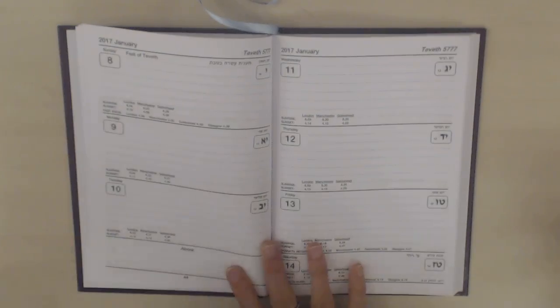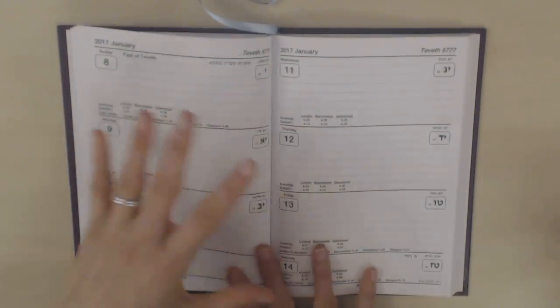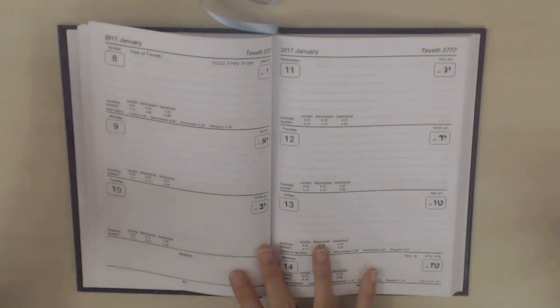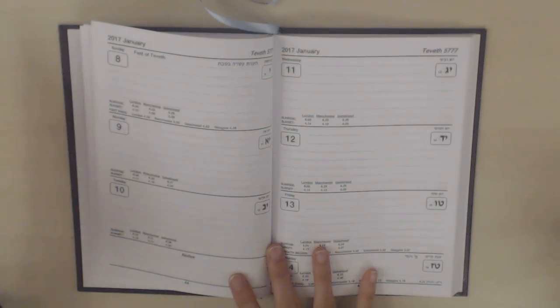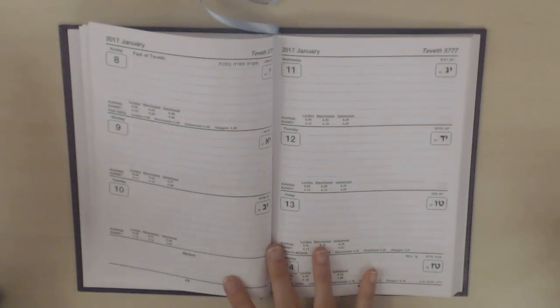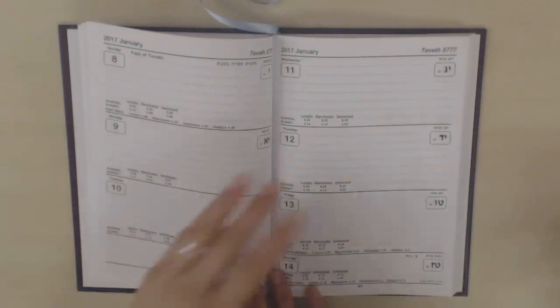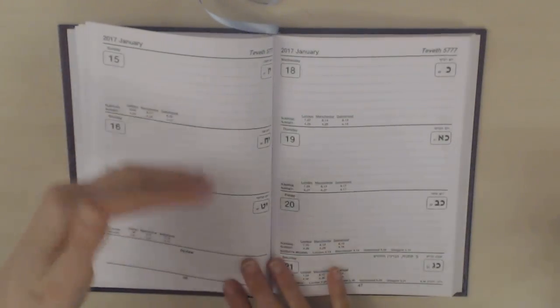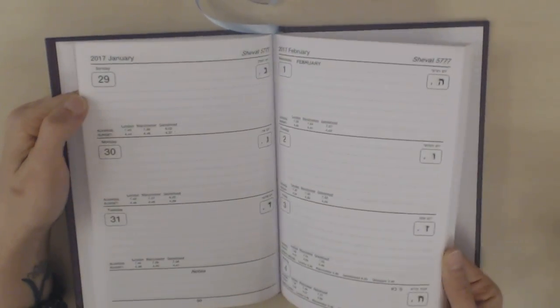This is a very, very traditional, as I mentioned, very sort of religious planner, which is designed for the Orthodox community, as opposed to the other Jewish planner that I have that some of you might have seen, my home planner, which is kind of much more secular, interdenominational, non-denominational. This one is very traditional, and so that's why it gives you all of these times, because if you follow this, then you would need to know. And there's also more Hebrew in it for that reason.